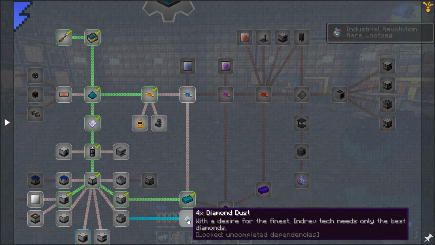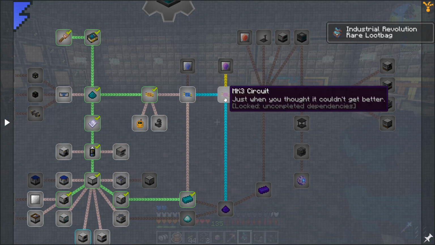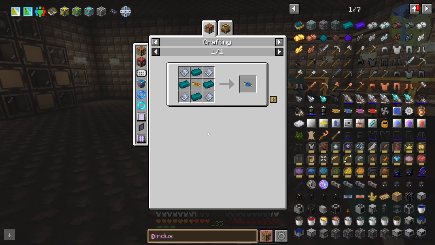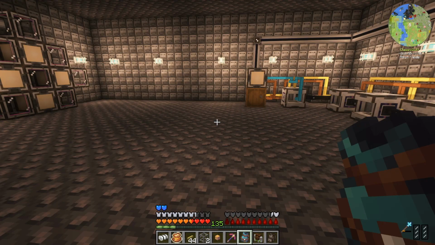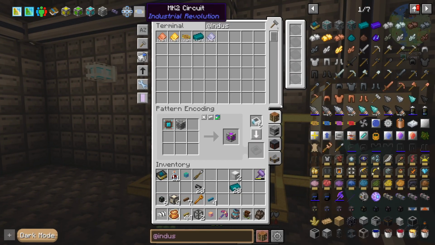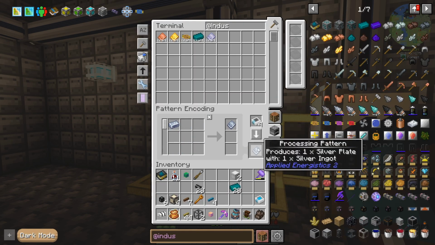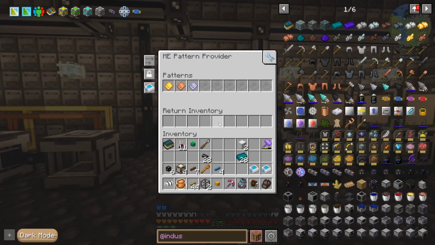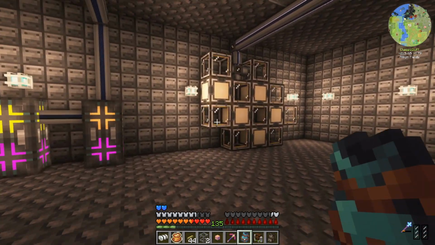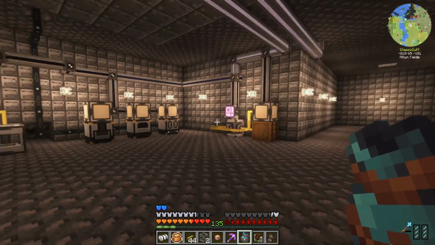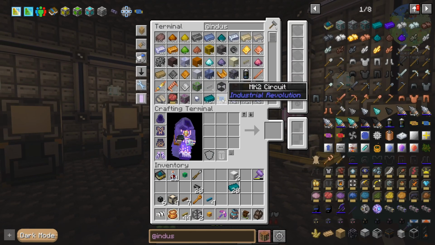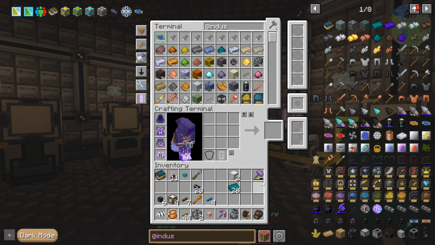And then that's moving us to kind of, we're going to need diamond dust, I think. The Mk2 circuit is just silver plates in a Mark 1 circuit. That's pretty straightforward. That should not be a problem. Silver plates are going to be reasonably straightforward as well. I think we've got a decent supply of silver. I don't think that'll be a problem. And sure, you can go there. So we should be able to say, give me a Mark II circuit. And eventually we end up with one.